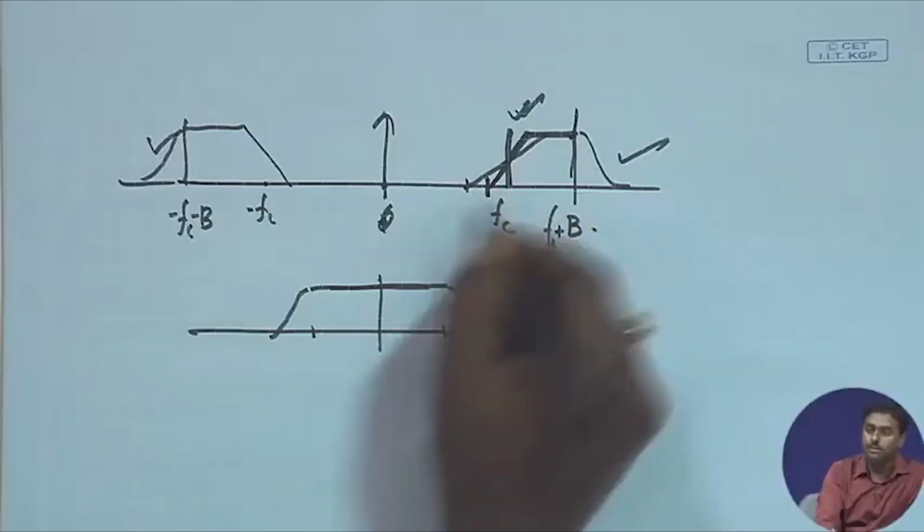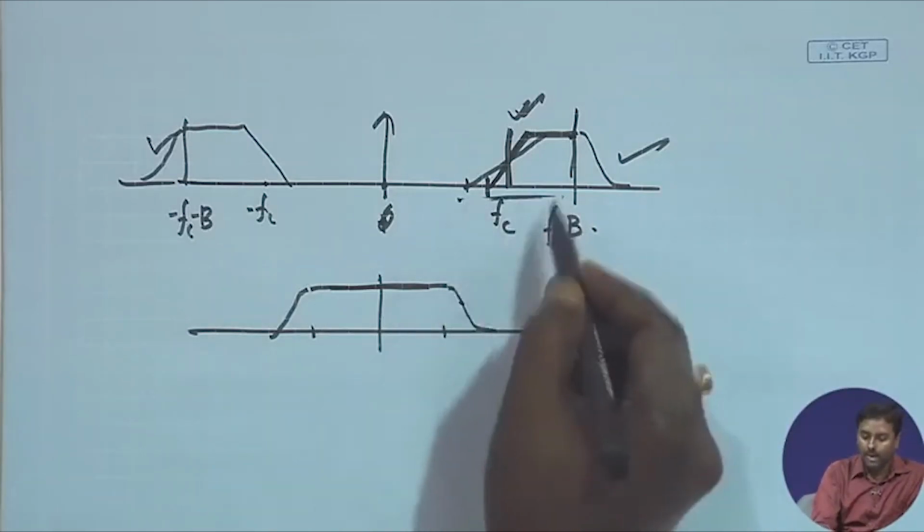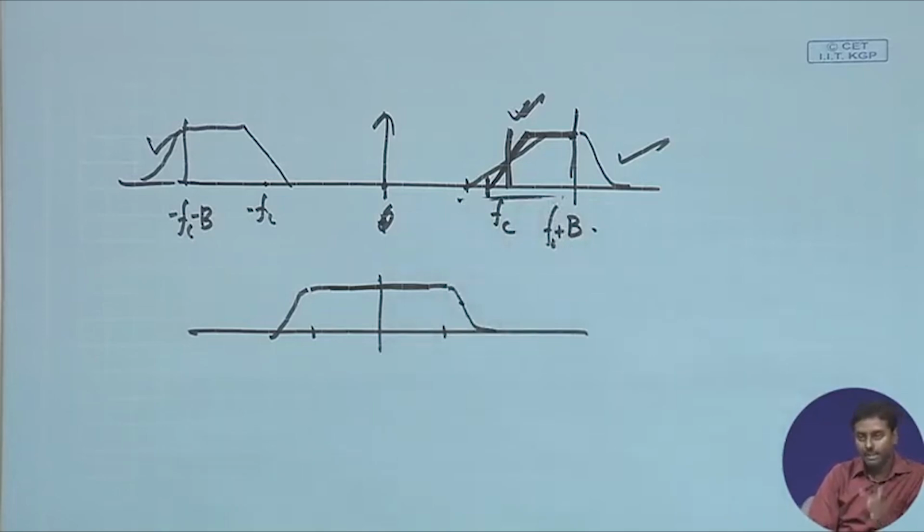Whenever you have a less challenging filter design, probably you will not be saving bandwidth that much. In TV spectrum, probably they go up to 50% of this band. So, they take the overall band, if it is 2B, they take 75% of that. That is what they do, they save 25% of spectrum.